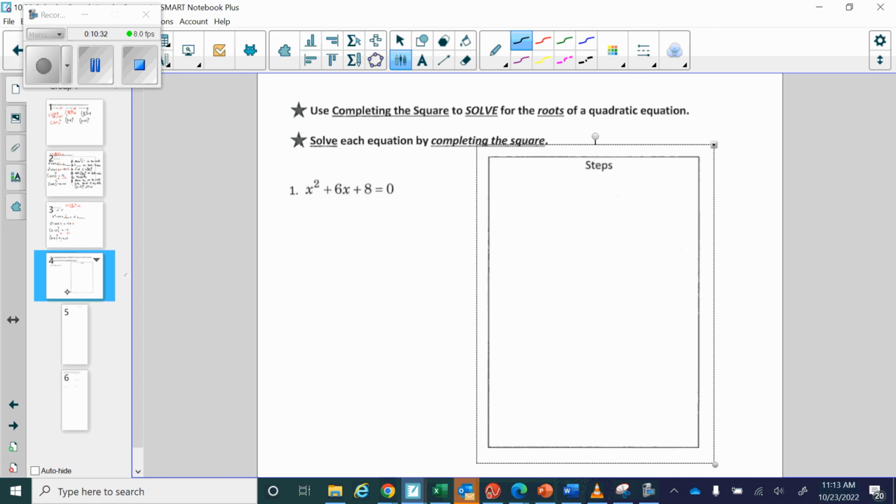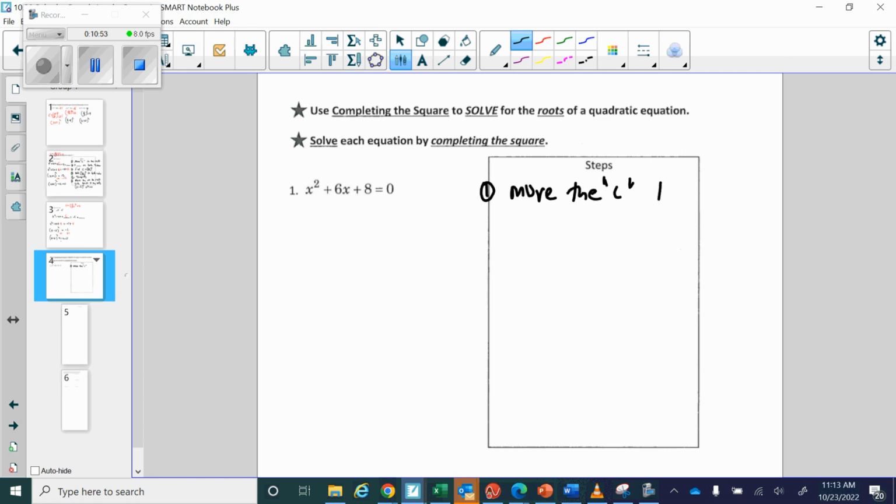The steps are very similar. We're going to cancel the 8 because when I divide 6 by 2 and square it, it does not equal 9. So I'm going to cancel C and move the C value to the right. When I do that, minus 8 on both sides creates a space. So I'm going to write this as x squared plus 6x plus a blank space is equal to negative 8 plus a blank space.